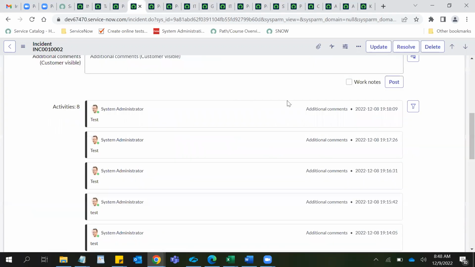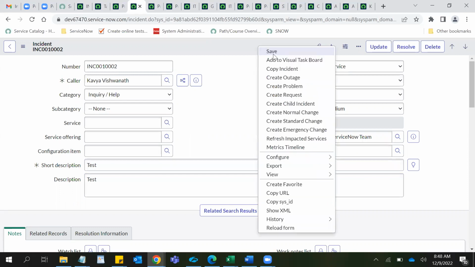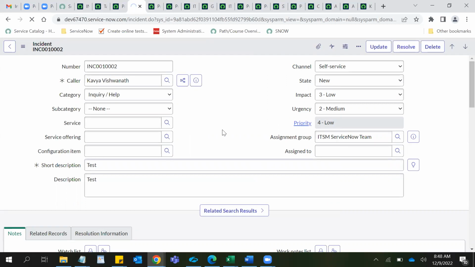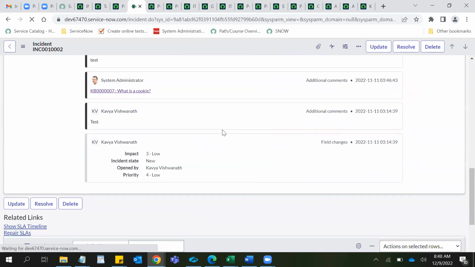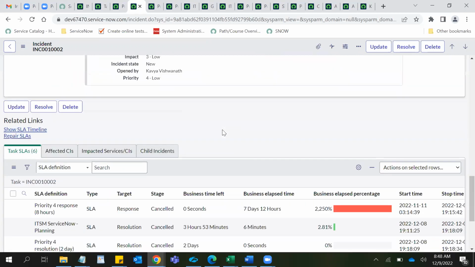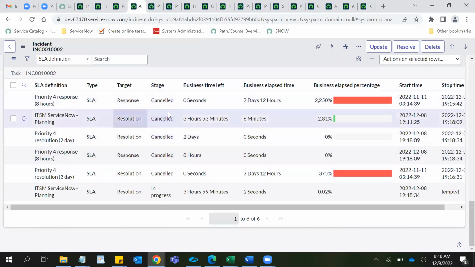Now again we'll change this to ITSM. Okay, so the old one is also cancelled, and the new one.